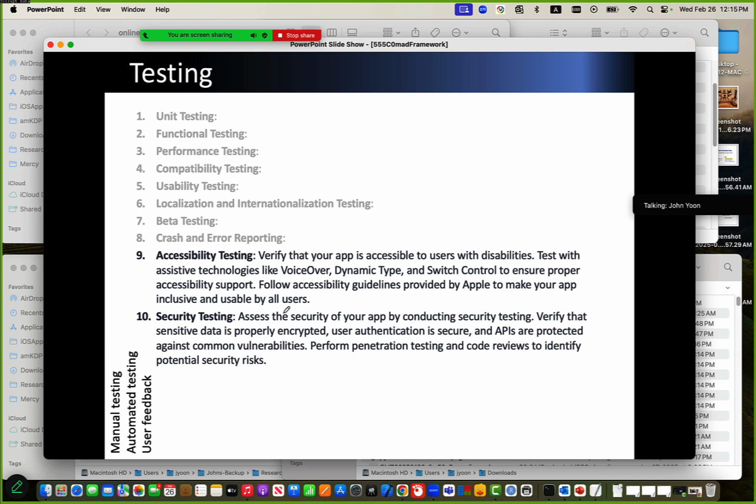Test with assistive technologies like VoiceOver, Dynamic Type, Switch Control. VoiceOver is a good tool, right? In most mail systems, you can email by speaking.